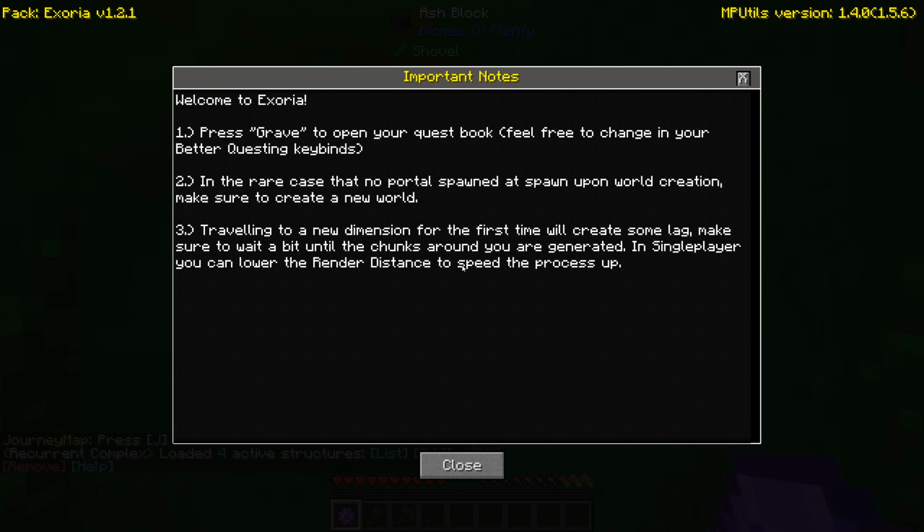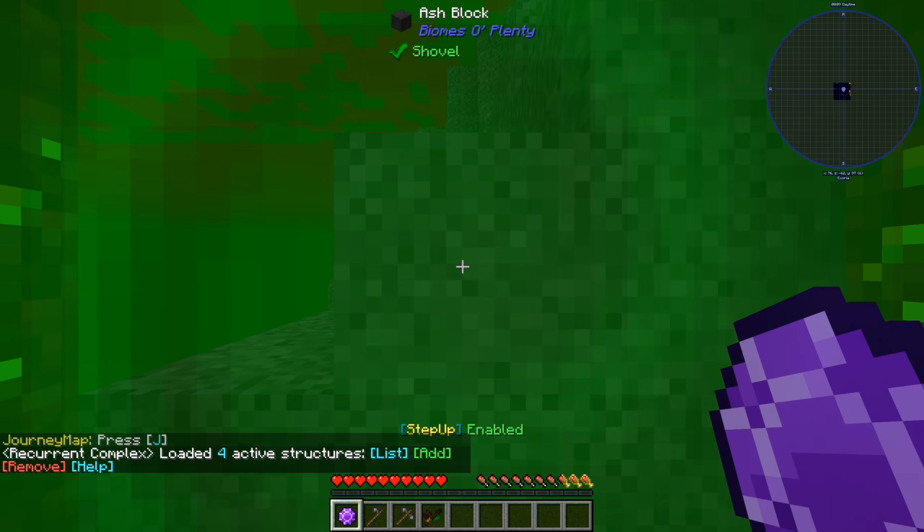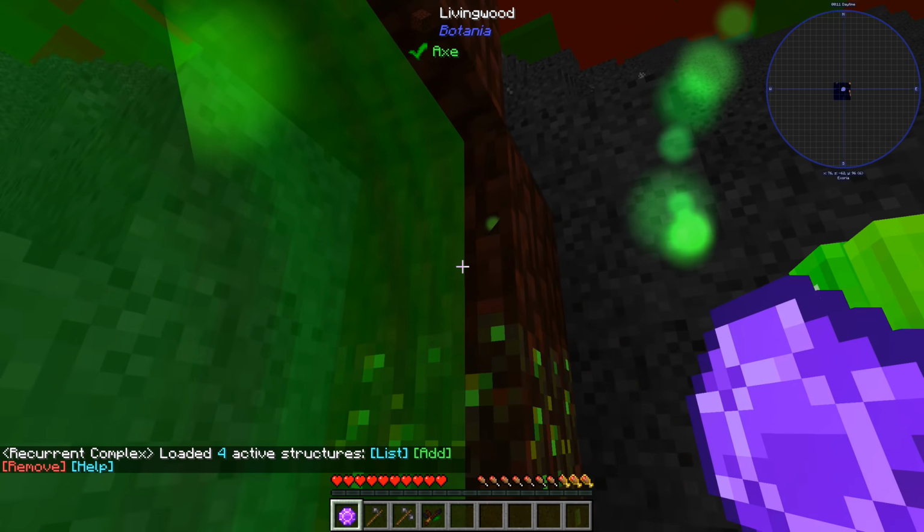Feel free to change your Better Questing keybinds. In the rare case that no portal spawned at spawn upon world creation, make sure to create a new world. Okay, so if we have a bad spawn, we've got to create a new one. Traveling to a new dimension for the first time will create some lag, as we just saw creating this world. Make sure to wait a bit for the chunks around you to get generated in single player. You can lower the render distance to speed the process up. Okay, right. Well, yeah, all right.